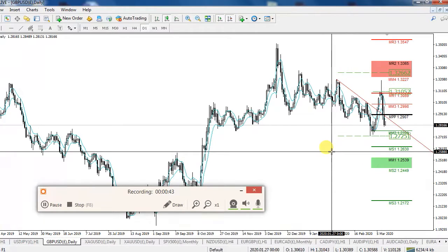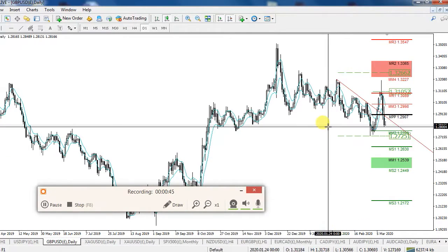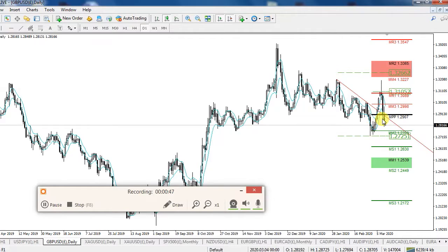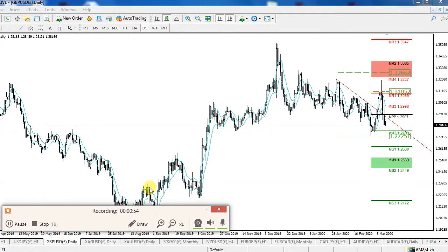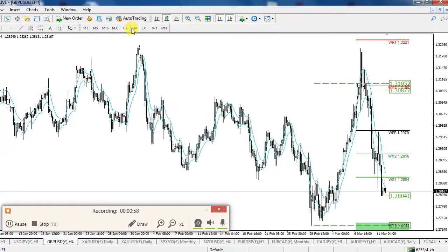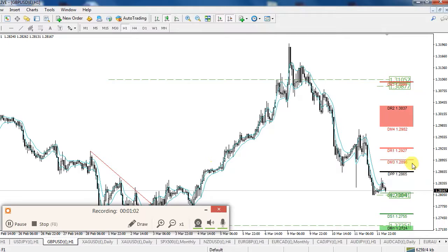and could go down and want to take out this low down here, which is at 127.25. So I see the two targets, and we might even see the follow through towards the downside, but as for now, the two targets are what I see, and we can concentrate on that one. Let's go down to shorter time frames.